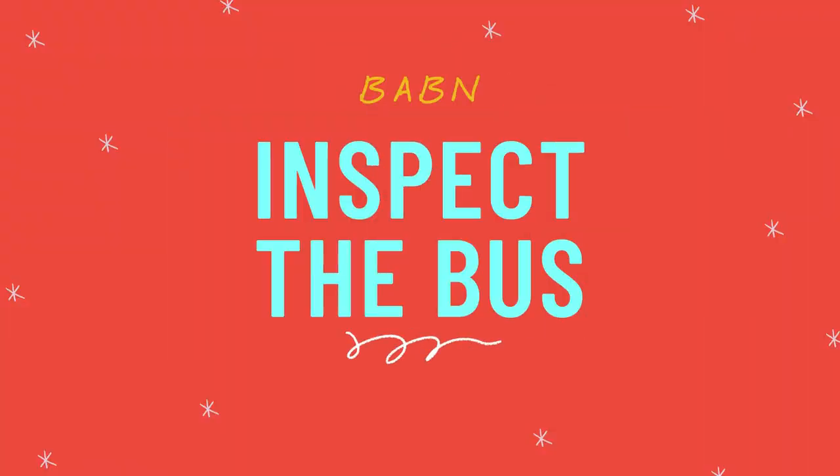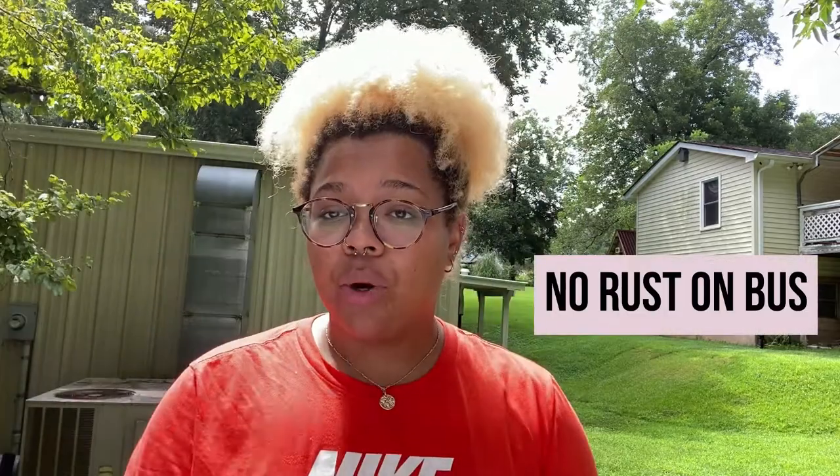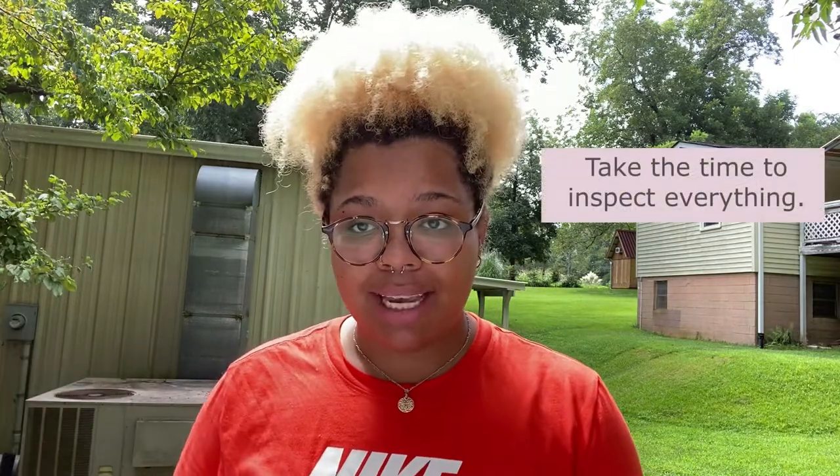Next was inspecting the vehicle. I flew out to New Jersey, looked at the lot, saw all these buses — it was so cool. I found my bus, number 29, and looked for certain things. You want to make sure there is no rust underneath the belly of the bus — I literally got on the ground and looked underneath. When you get to your demolition phase, that'll be very important. If you have huge holes and gaps of rust in your bus floor, that is a big deal. Also check the tires and lift the hood. The lot told me there were no leaks or major issues, but back in Atlanta a friend found an oil leak within two minutes — that is now causing me some wallet stress.